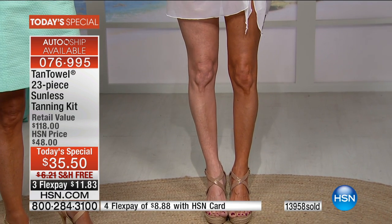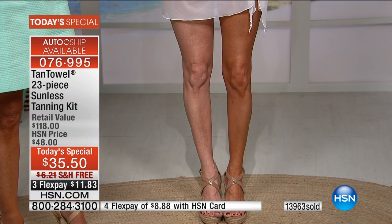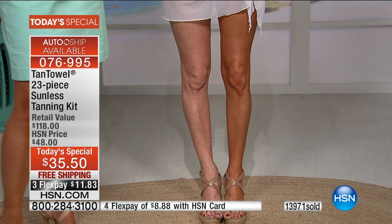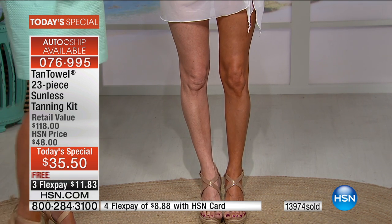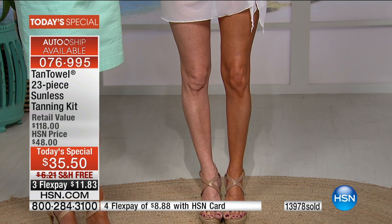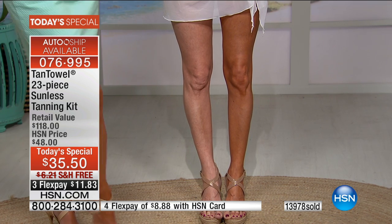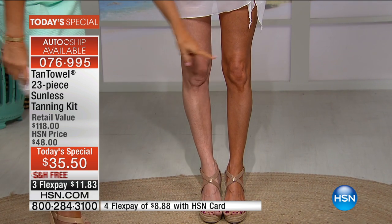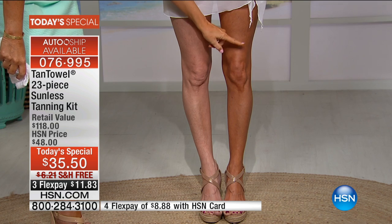Looking at Angie's legs — did you put on shorts this weekend? Did you go bathing suit shopping under those bright fluorescent lights? If you had Tan Towel, ladies, put it on before you go bathing suit shopping — it will make a world of difference. Look how glowy her tanned leg is. That result is just from Tan Towel alone — no body glow added. But the new moisturizing body glow is also included in today's special to add even more to that kind of glow.